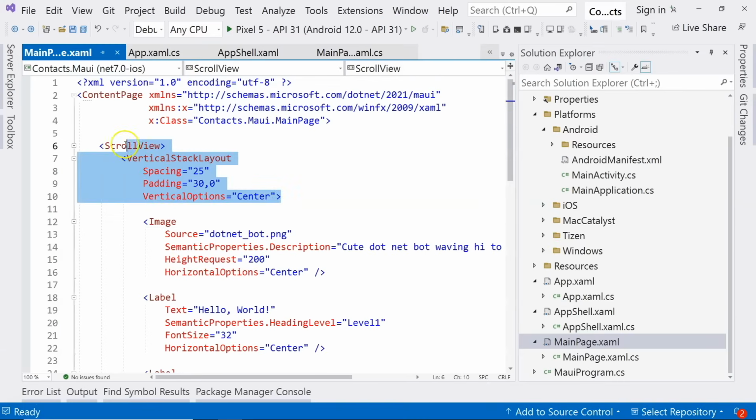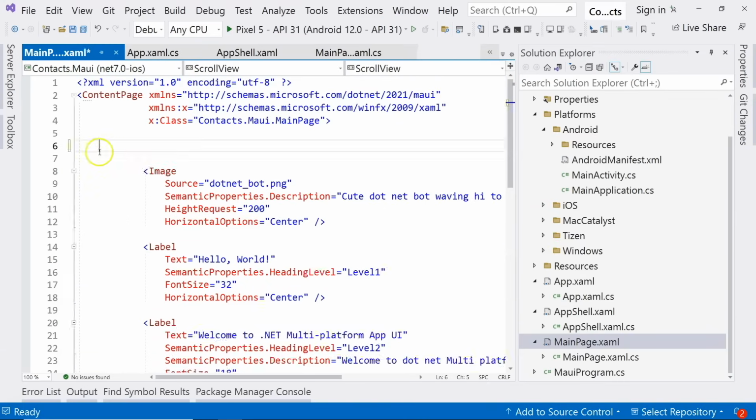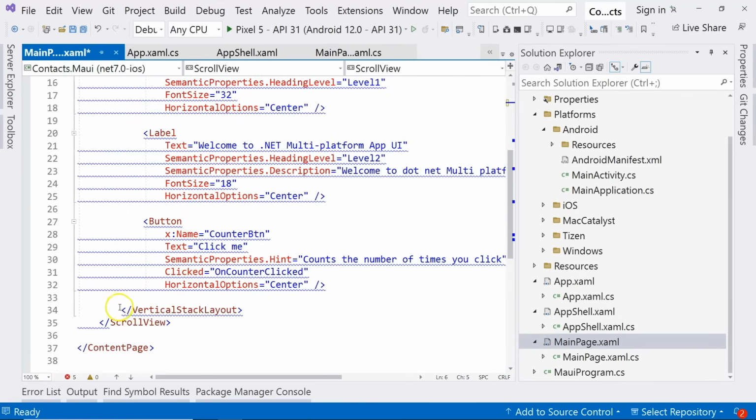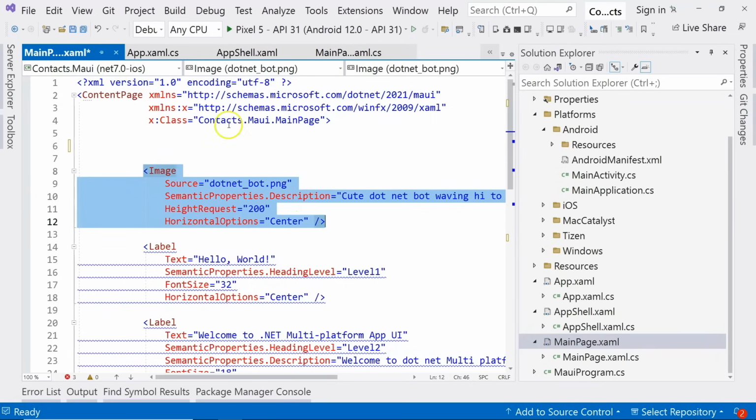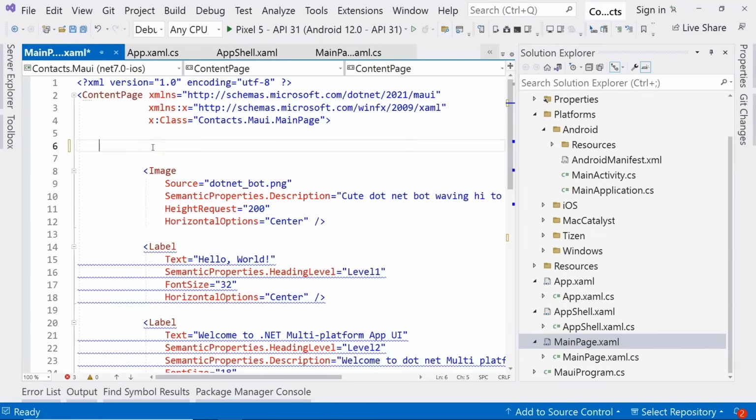If we remove this layout, right? Let's try to remove this layout. You can actually see a compile time error. Here it says that the property content is set more than once, right? So what we're trying to place, the elements inside the content page, is actually trying to set the content property, but it's complaining that it's set more than once. That means that inside a page, the content element can only contain one view, right? This is what it's complaining about.